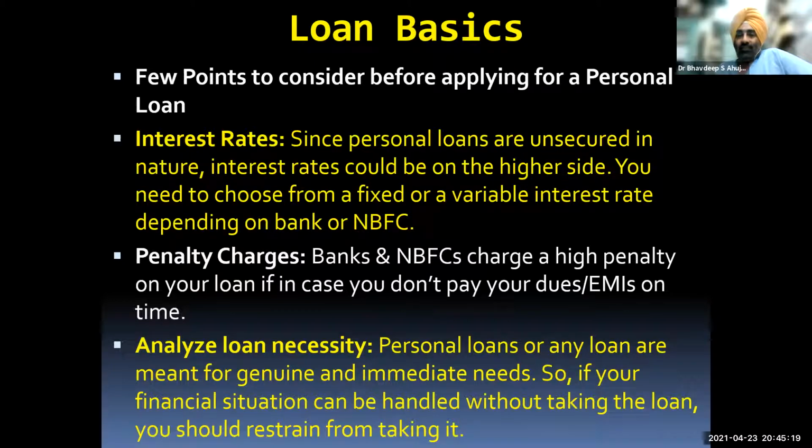Then the penalty charges. Banks will charge you a penalty if your EMIs are not paid on time. Usually, post-dated checks are out of vogue now. The bank applies an ECS. But even for an ECS, your bank account needs to be funded properly. They will warn you at least 5 to 7 or 10 days before that your ECS is due on this date, and to kindly keep your account funded so that the ECS does not miss its due date. So you need to understand that the penalties are on the higher side.